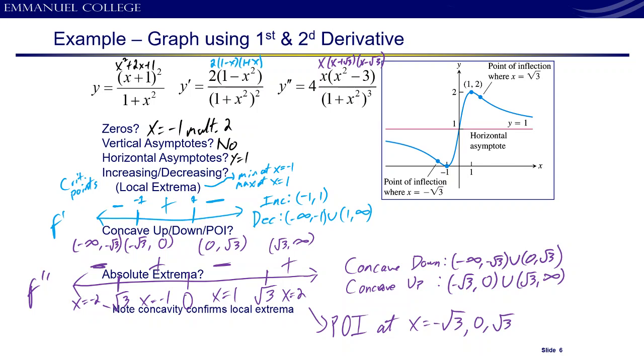And so, because it only crosses it at one point, and it's constantly decreasing to the right, that means it's decreasing to positive 1. It never crosses it. So that point where it turned, which was at 1, which gave us the point 1, 2, would have to be the absolute maximum. And then because it's decreasing from negative infinity, it's got to be decreasing from positive 1 because it never will reach it. It'll never cross through that point again. So negative 1, 0 has to be our other point.